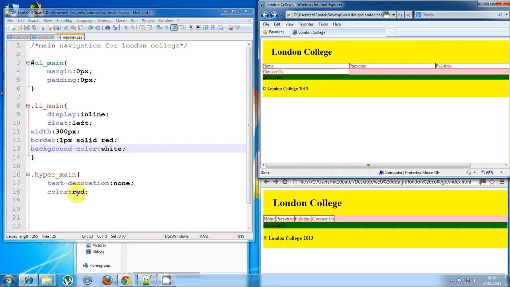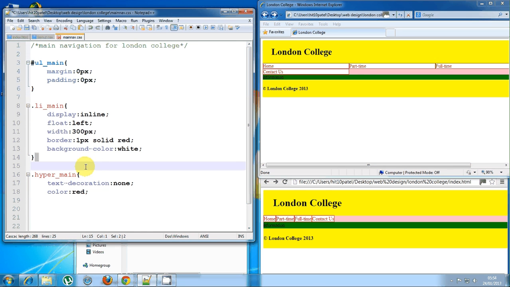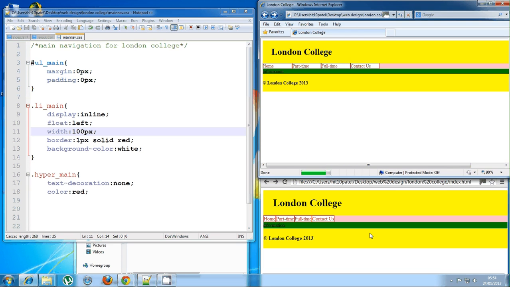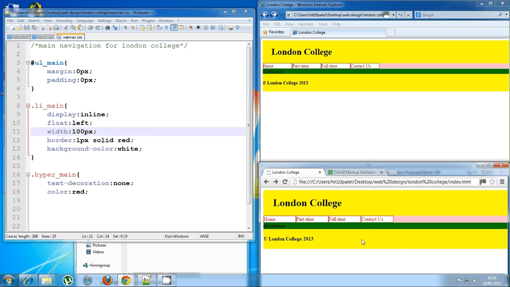Sorry, I put it in the wrong place. So 300 is too big, so just call it 100. That looks much better.